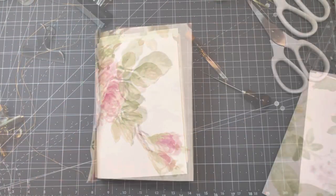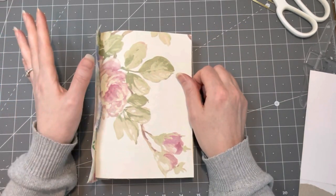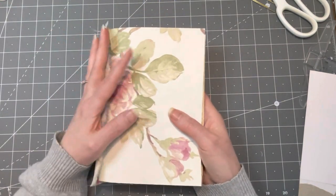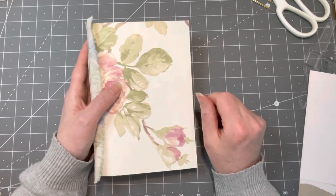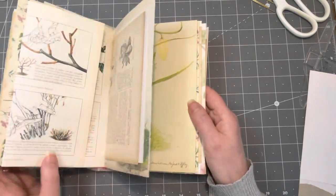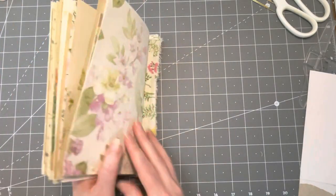That's Daisy — my cat — she wants some attention! So I already sewed both of them. I'm so sorry — I was so concentrated I thought I pressed record but I didn't. So I already attached them to the hidden spine. If you want to see a tutorial on how I do this, it's in my 100 day project, in the Easter spring junk journal part two — that's where I explain how this works. Be sure when you put it in that every page is the right side up — that's the most important thing.